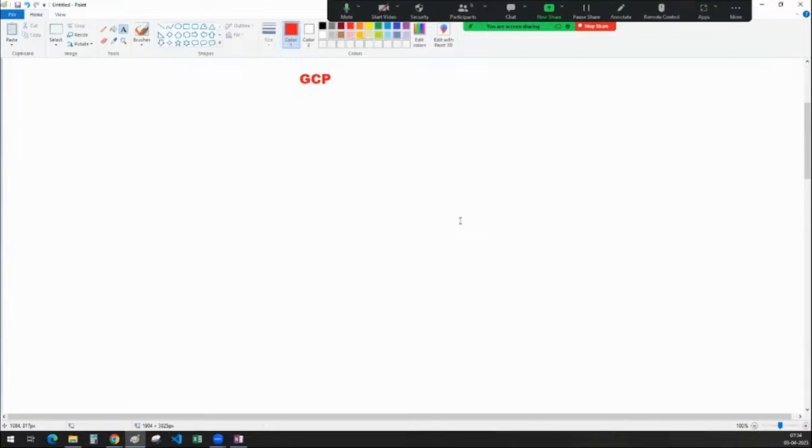Likewise, the Google Cloud Platform is one of the leading cloud providers like AWS and Azure. So it is also providing you the cloud computing services. If we have to say what are the services that the GCP is providing, in terms of data engineering, you can look at the databases that it is providing, and also big data processing tools, so many others.